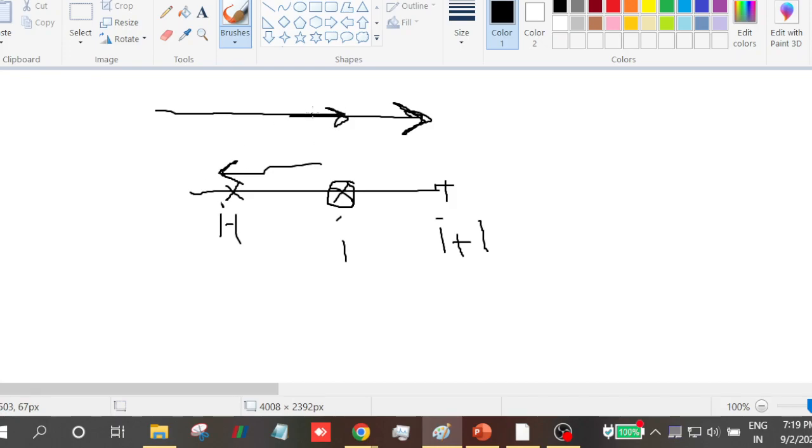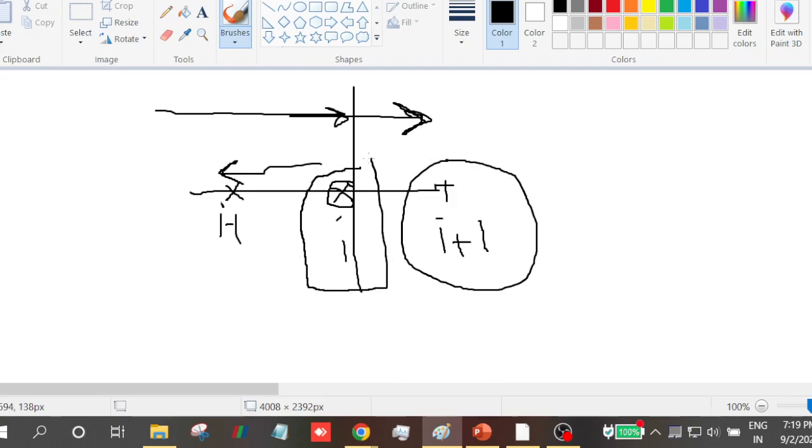So that is the main logic. If you are taking I plus 1 while calculating the value of variable at I, the wave has not traveled to that particular point at that time instant. That is why if you take this, then the scheme becomes unstable. I hope you get what I am trying to say here.